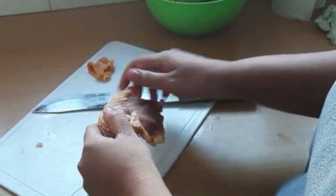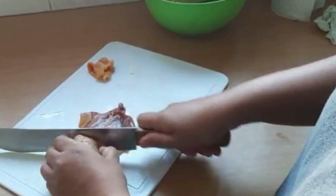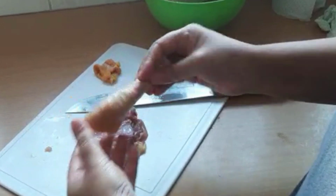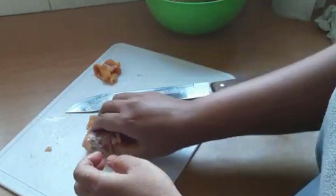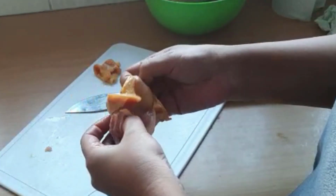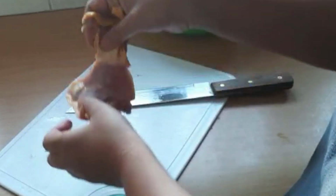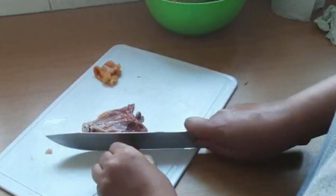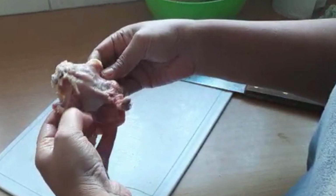So let's do another one. This one I've cut through already. Show you how easy it is. Once you're in the join, the knife will just slide through. Okay, so there's no hair on here. That's a neat piece. I'm going to take off the skin on this one as well. The skin just comes off easily. You might have to cut here at the bottom. Okay. And there you have it.